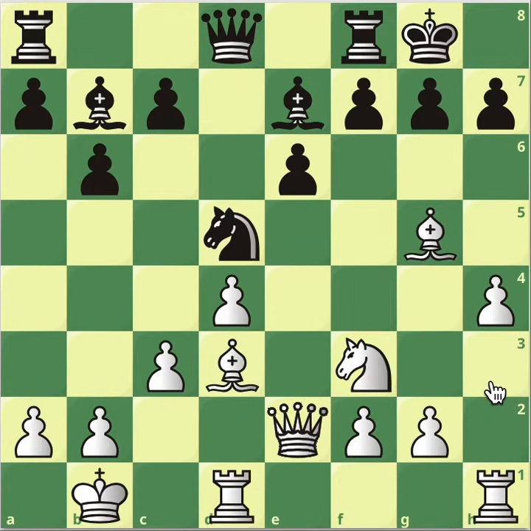Okay, h4. This is crucial because our rook is on this file. So obviously if they take, then we can take back with the pawn and we're completely winning. h6 now, attacking the bishop.